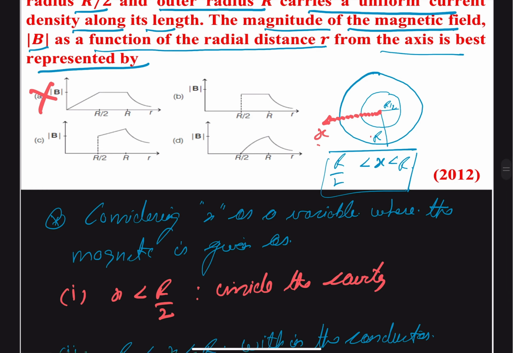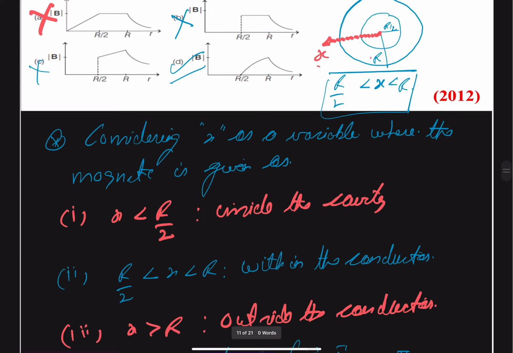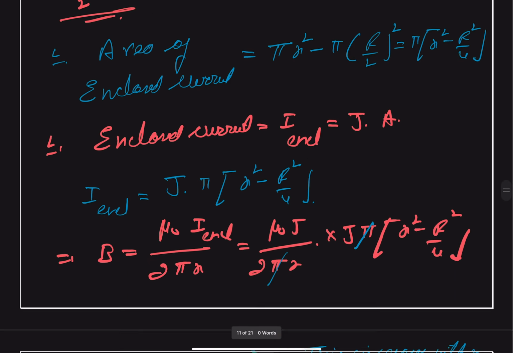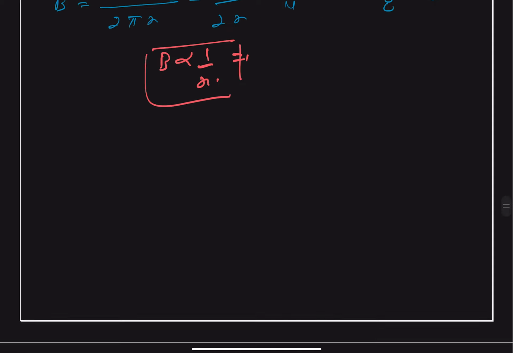So for the curved portion, in option number B and C, the increase is, you can say, vertical, whereas it has to be a curved manner. So option number D is our appropriate choice for that. And this can be further seen from the last part also. We can say that our magnetic field B is inversely proportional to x. Okay. So it means that the final graph will be something like this.